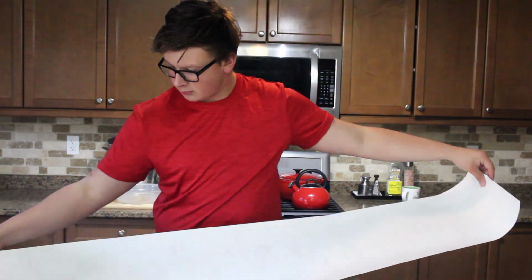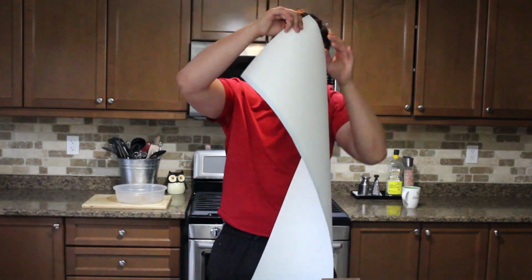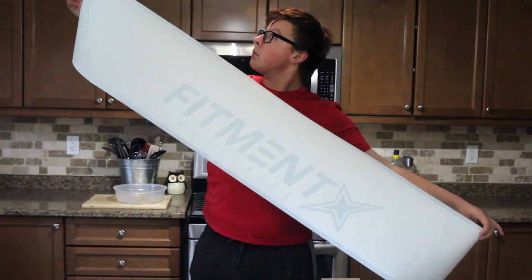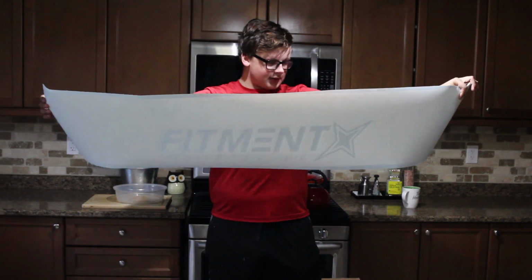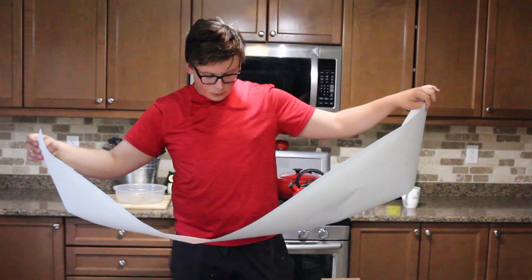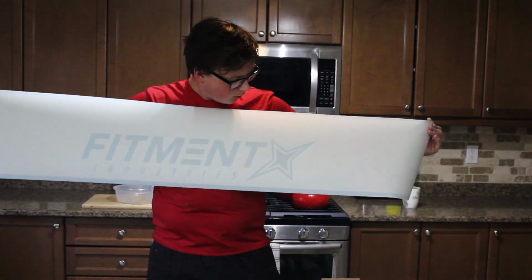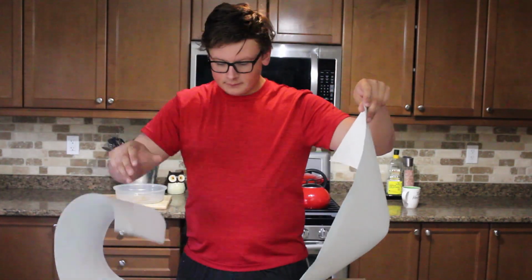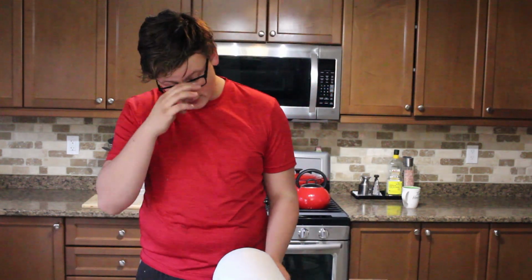Oh wow, this actually cut really nicely. Can't really see it, but it does say Fitment Industries. It is white. It is actually really nice. It comes with the Oracle transfer paper, so I'm assuming they use high quality. It is thick. It looks really good and it looks cut really nice.